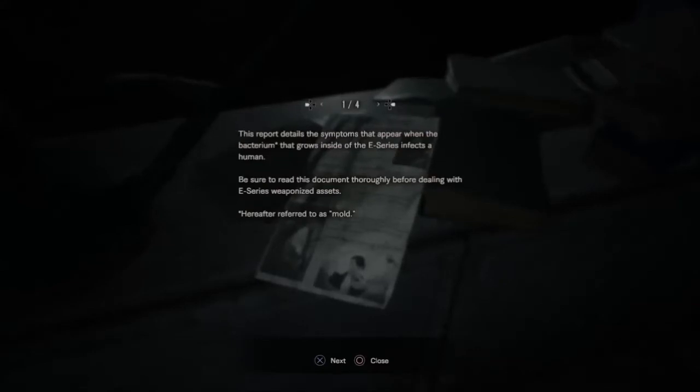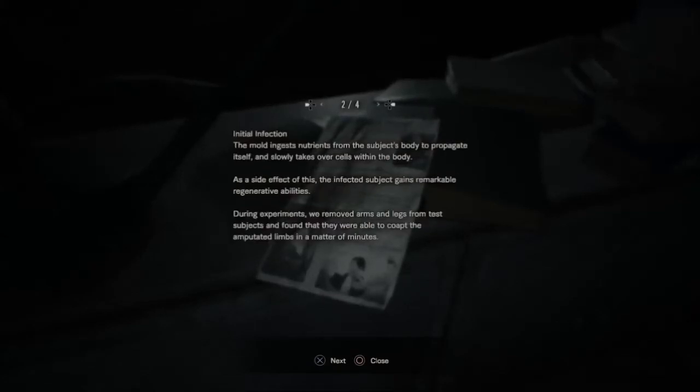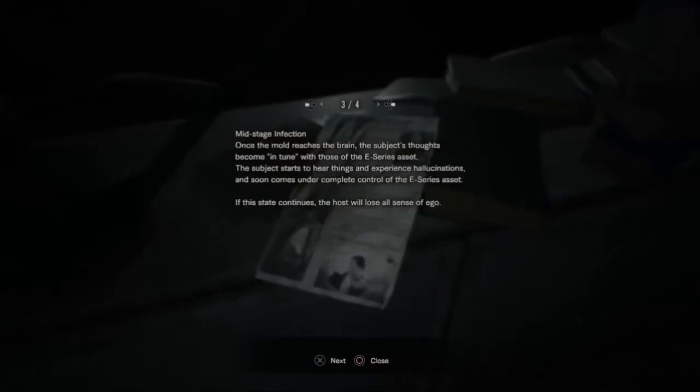They report details of symptoms that appear when the bacterium that grows inside the E-Series infects a human. Be sure to read this document thoroughly before dealing with E-Series weaponized assets, hereafter referred to as mold. Initial infection: the mold ingests nutrients within the subject's body to propagate itself and slowly takes over cells within the body. As a side effect of this, the infected subject gains remarkable regenerative abilities. During experiments, we removed the arms and legs from test subjects and found that they were able to coat the amputated limbs in a matter of minutes.